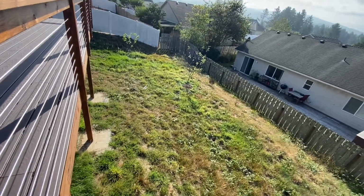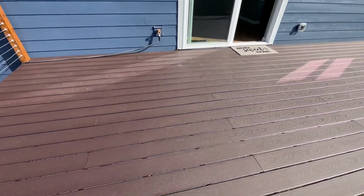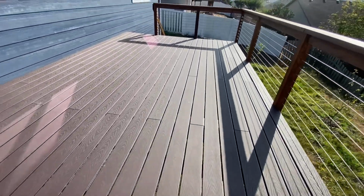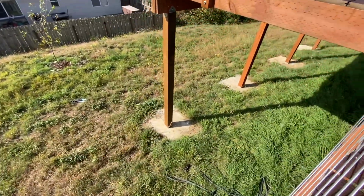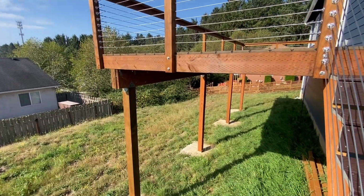Big concrete pads. Impressive, actually. These beams are super heavy duty. So it's a nice deck space, great materials. This is some kind of rubberized material. And all of your support beams are all good. It's nice to have a step down to the backyard out here. Really good materials on the deck, really done nicely. It's nice to have this all done.